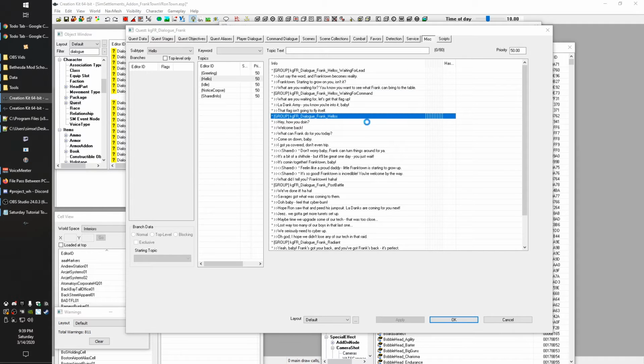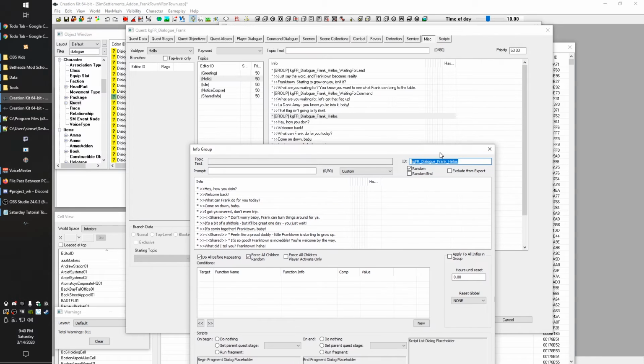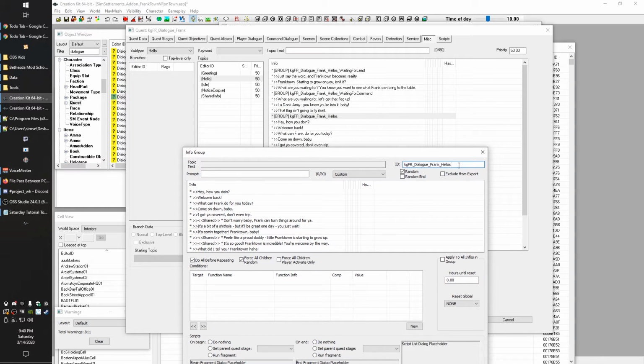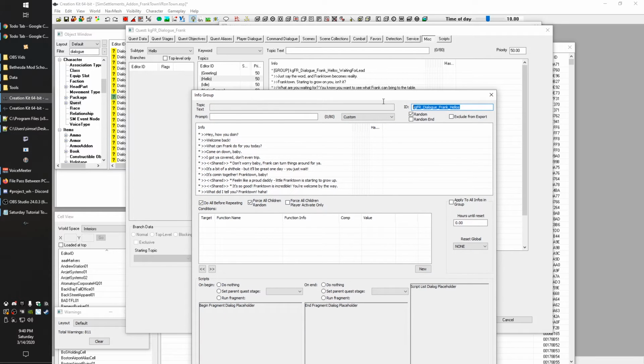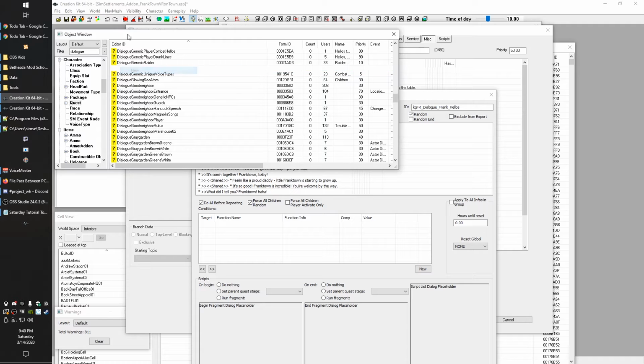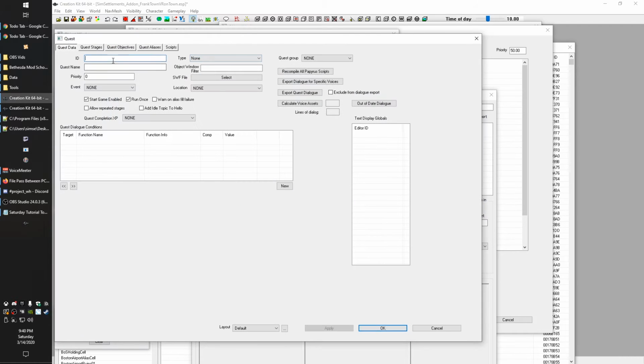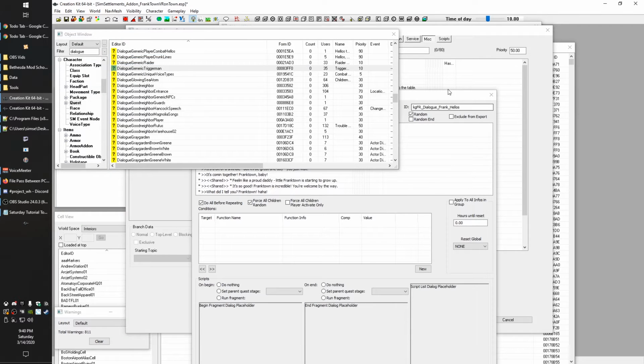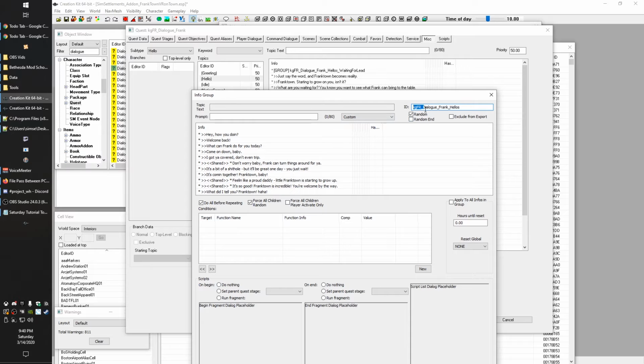Well, if we look at our generic hellos, that's just what I named my group for the generic ones. Sometimes I'll add generic on the end there. And by the way, the format that I've used for this, you can use whatever you want, but it does follow the same rules as naming any editor ID. When I've walked you through setting up forms, I always have you fill out this ID as the very first step. These follow those same rules, so they have to be absolutely unique, and I recommend starting with your prefix.